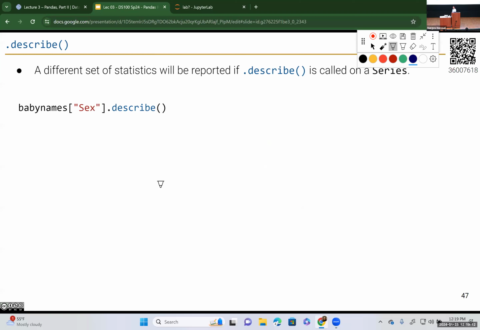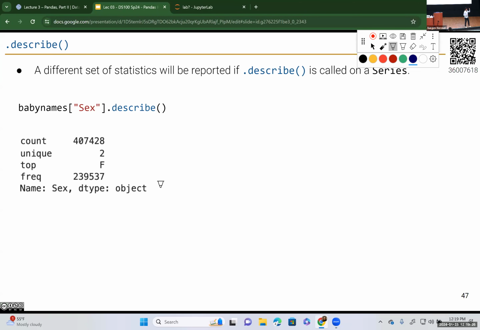When we call describe on a series object, it's going to give you a different insight. So for example, I'm going to just apply it on the sex column. Notice here that I can apply it on any column with any kind of value, not necessarily numerical value. So in this case, when I'm applying it to the sex column, it will tell me how many unique values we have. Here we have female babies and male babies.